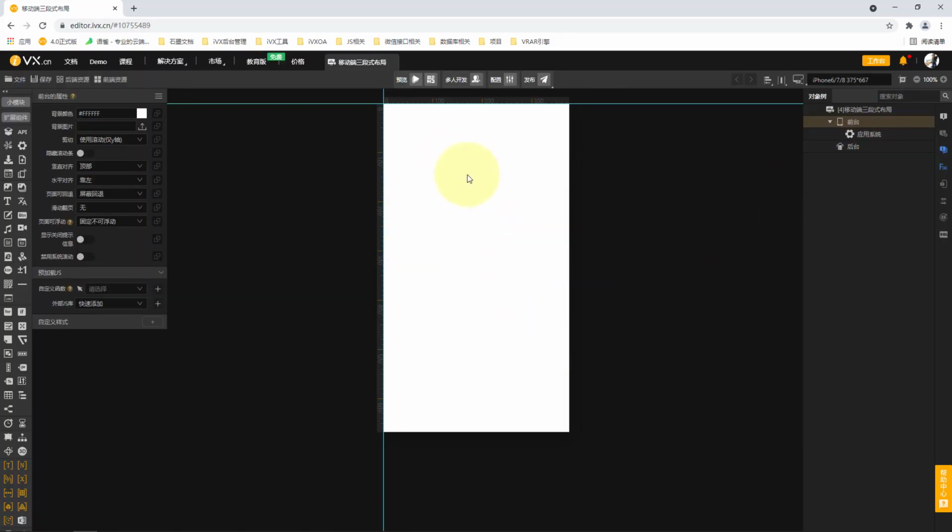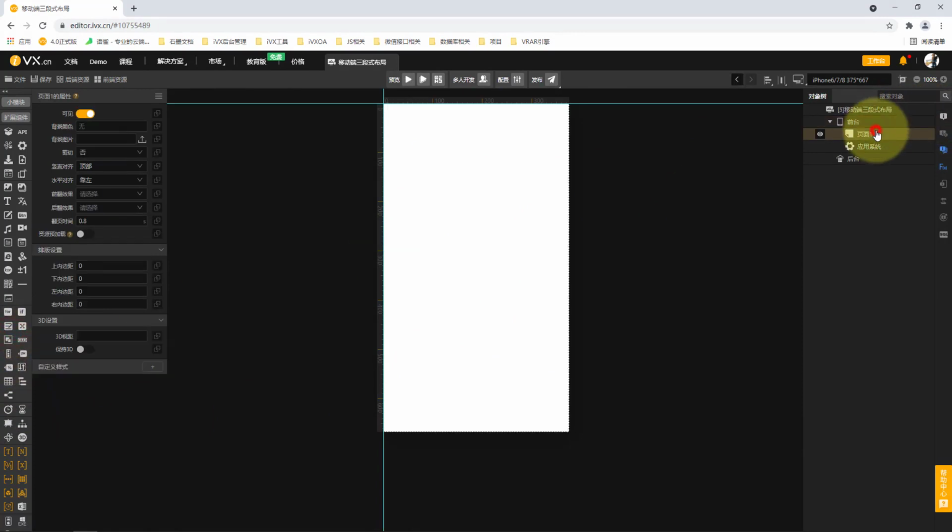First, in order to prevent all our widgets from running naked under the front end, we can add a page first, and then under this page, we will consider how to make it. First, it needs a header, then a footer below, and then the middle area needs to scroll. We first add these 3 parts to it.